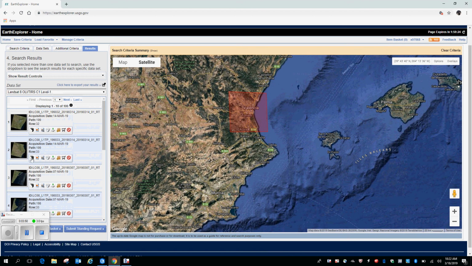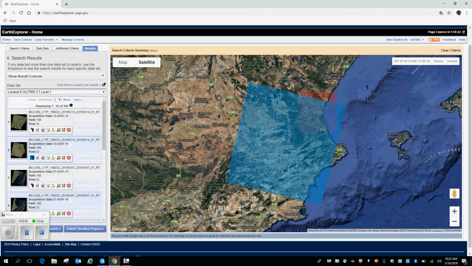You can see there's two of them from March of 2014, and you can see in the bottom of my screen this is the 18th. And I was looking at this last night. In fact, I downloaded this file last night to save time. So it's only 3 or 4 days old, which is pretty amazing, and how rapidly we can get this data. So I'm going to download this data.